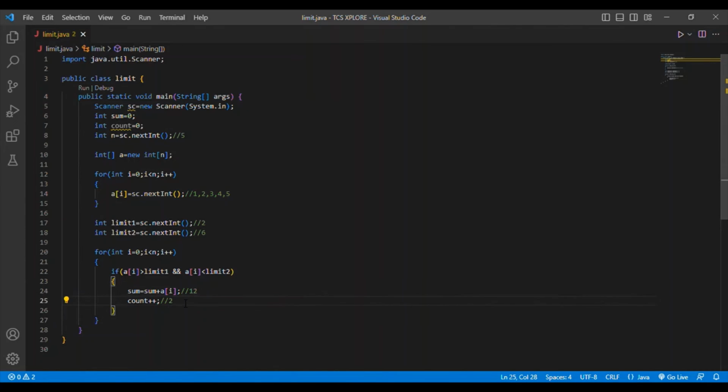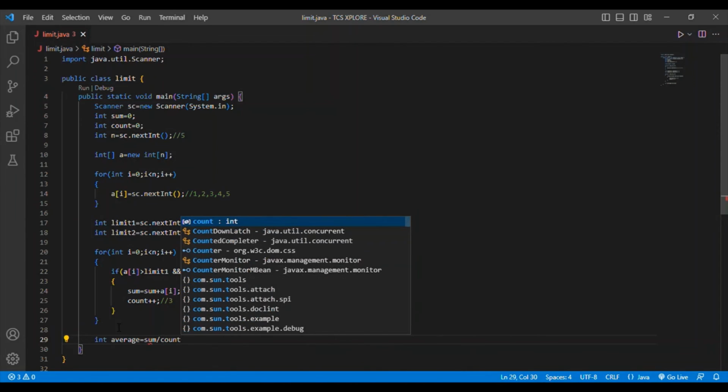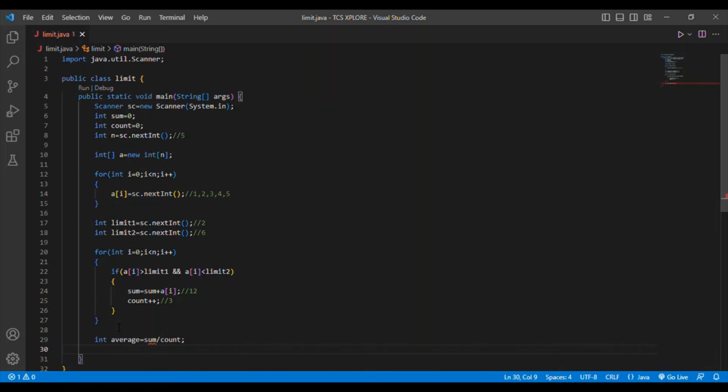The count value becomes 3. After execution, we find the average: int average equal to sum divided by count. Then I print the count, sum and average.